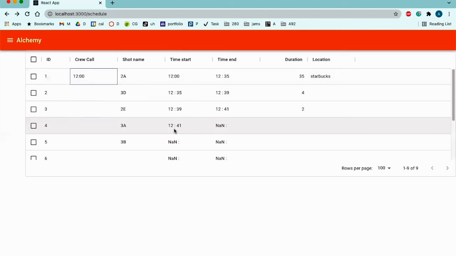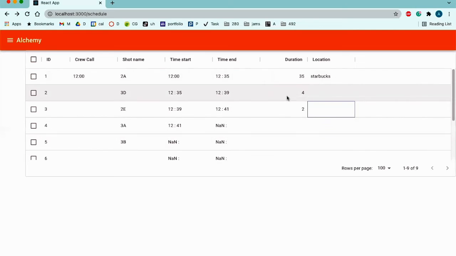Their access for this table, for instance, would not allow them to be changing the duration or the shot names or things like that. That permission should only be granted to the director. Also, the cast can see this and make sure that they are available at the correct location for a certain shot, as mentioned by this column.